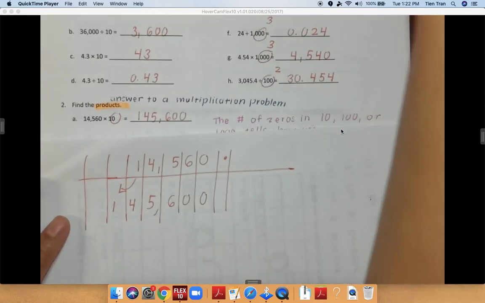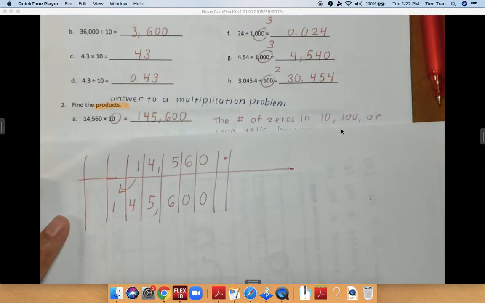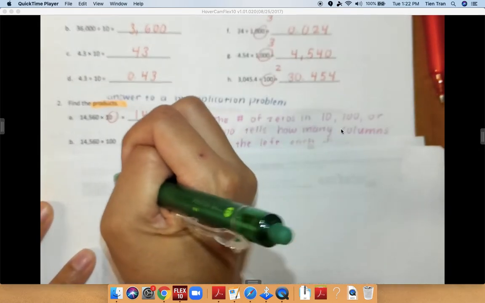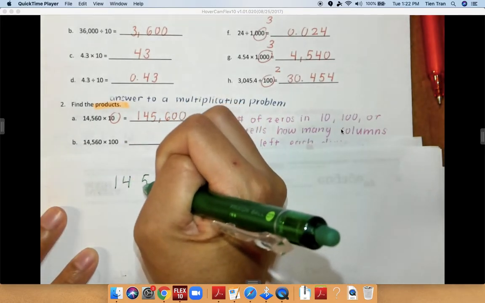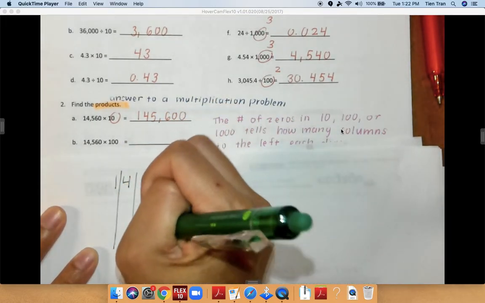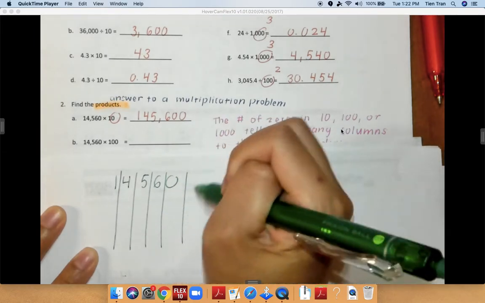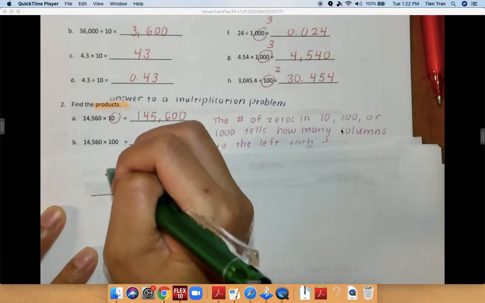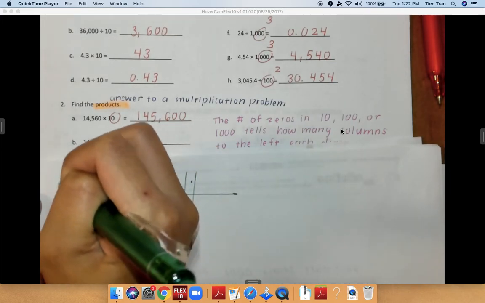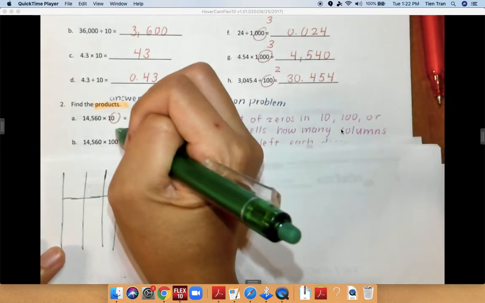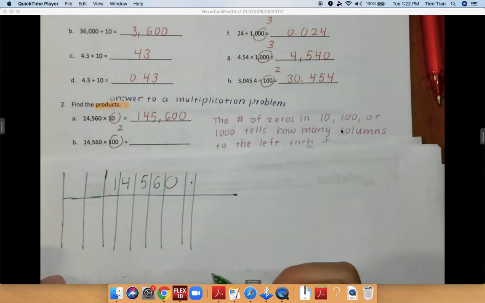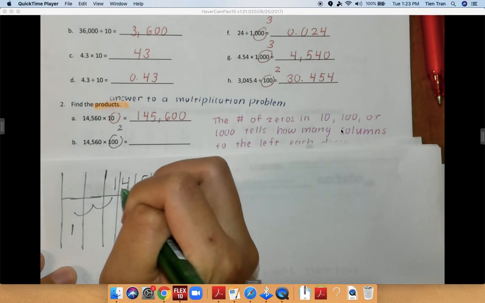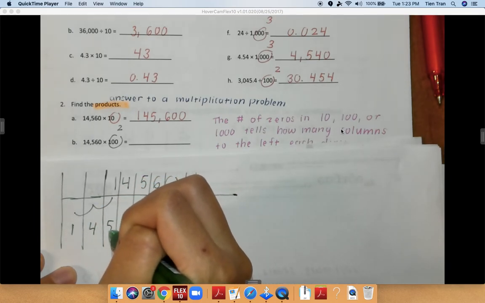I'm going to choose a different color. Okay, now I'm going to go on to the next problem. The next problem I have is 14,560. I'm going to make sure that I put all of the lines so I know my place value places. And this is multiplying times 100, so that means my number is going to increase to the left. How many times? There are 2 zeros, so it's 2 times. I'm going to move over my 1, 1, 2, and all the other numbers will be the same. They're going to follow that.